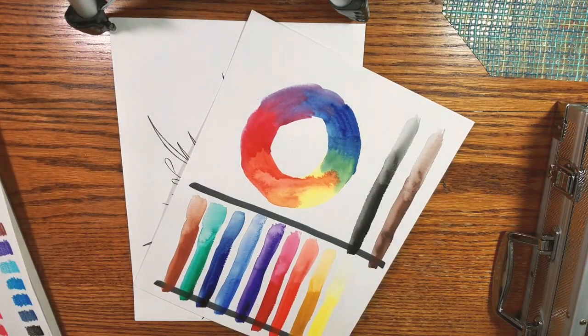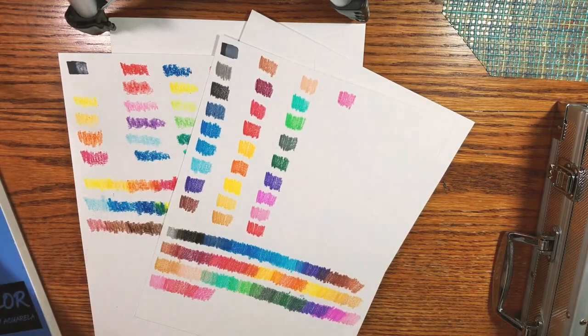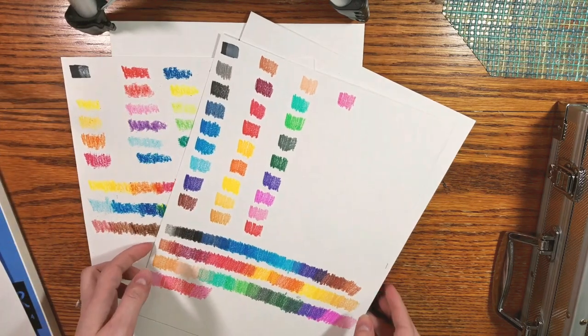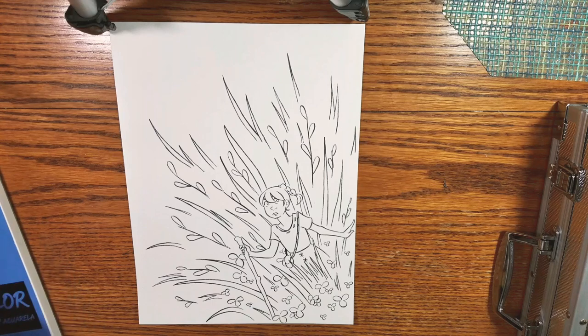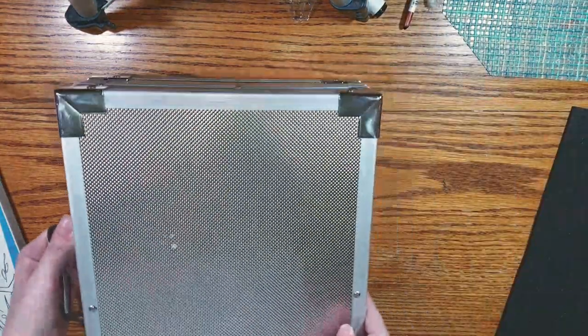I'm bringing out some of the swatches that I did from the prior video just to give you guys an idea of the materials included in this set. We have watercolor, oil pastels, color pencils, watercolor pencils, acrylics, and oil paints. For today's mixed media piece though, I'm going to focus mostly on the dry and wet media, so watercolor, color pencils, watercolor pencils, and maybe a little bit of acrylics.